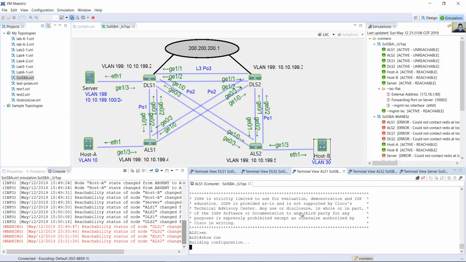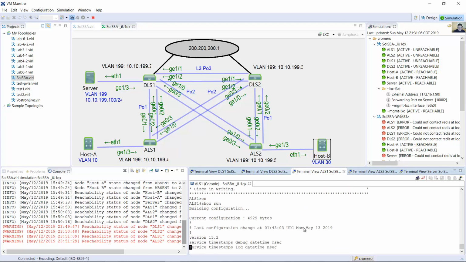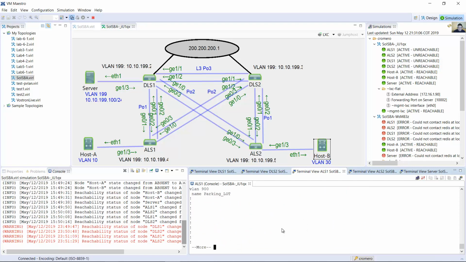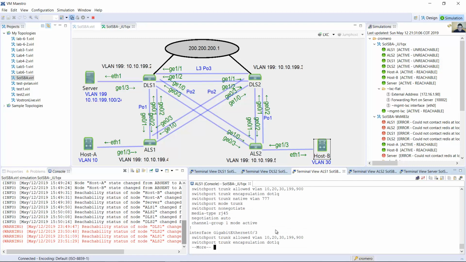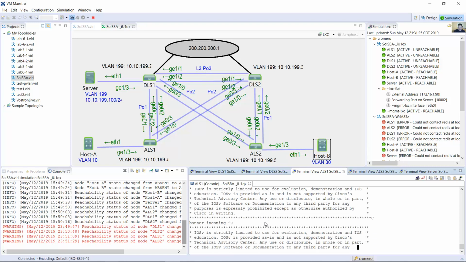Enable, show running config. Gigabit 0/0 not in use, gigabit 1/1 not in use, gigabit 1/2 not in use.